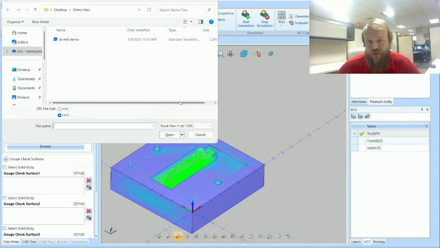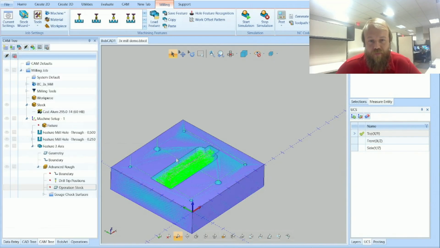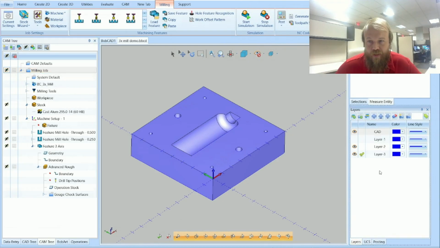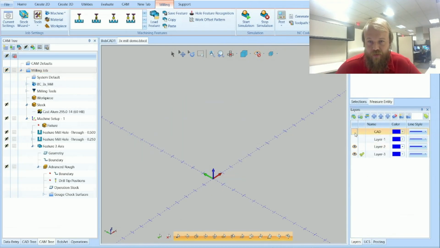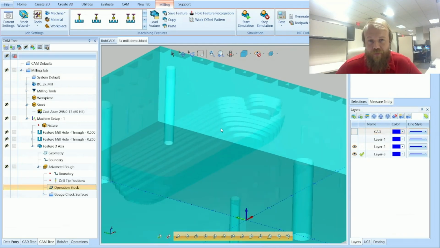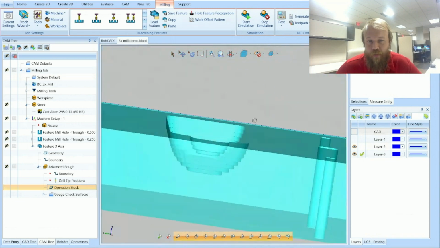I go to Browse, look in my downloads, and open up that last file that I had saved, webinar1.stl, and then hit OK. Now when I blink everything out, and if I blink out the 3D model here as well, I can click on Operation Stock and it will highlight the operation stock for me. So this is the stock that I'm starting from for my next operation.